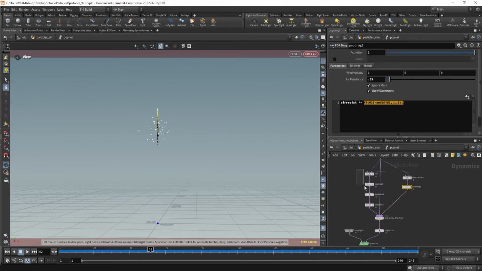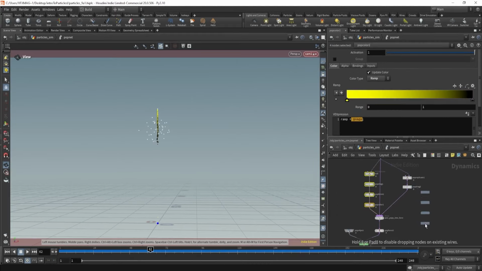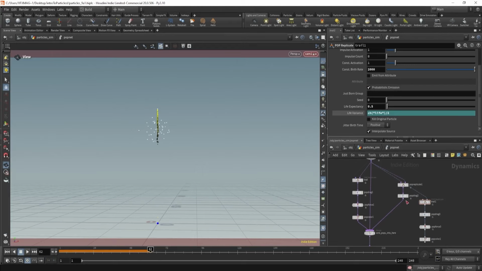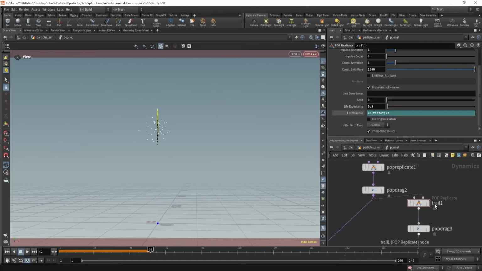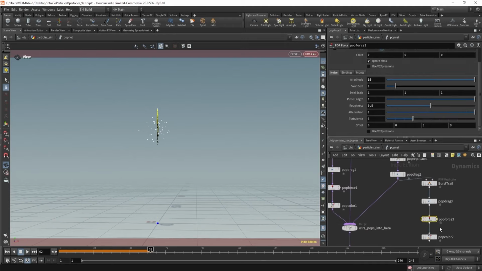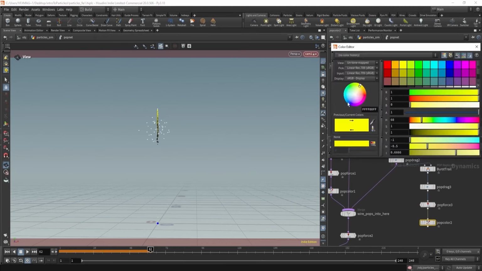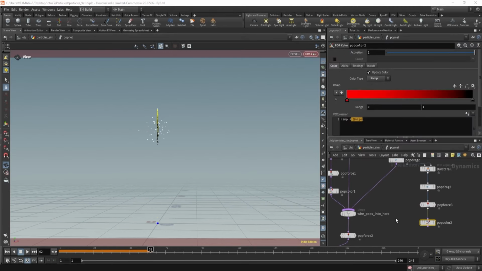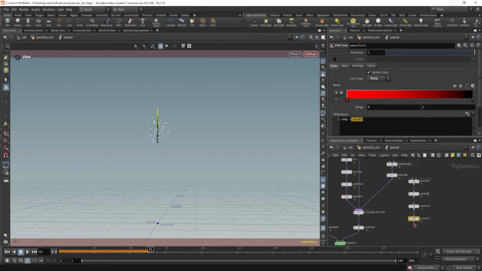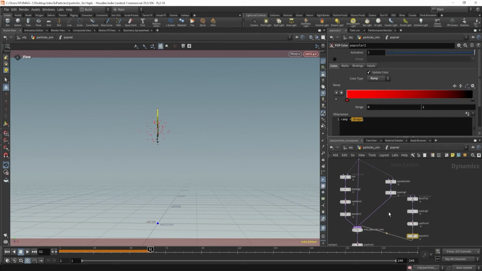I'll just copy this same thing over here and paste. And let me just connect this. It's the bus trail. I need the same, and I can just change the color to red so I can see the difference. Here also I have to connect this additionally.